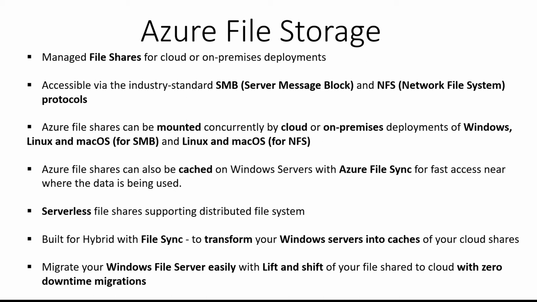And when it comes to such a requirement, your file storage is your friend. If you're using any Windows file server, you can directly, as it is, move from on-premise to cloud. It's just lift and shift, and you don't even pay for any additional infrastructure to copy this data. So you get that advantage of zero downtime migration. If you are using Windows, then you get all these advantages.